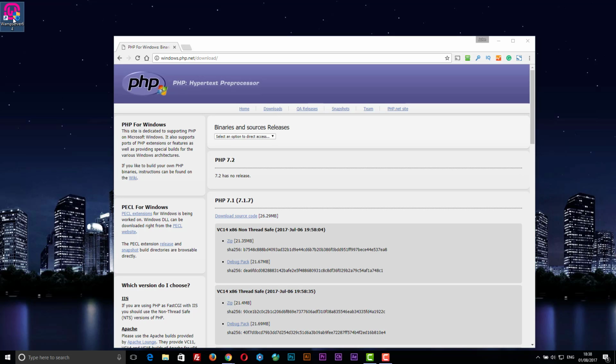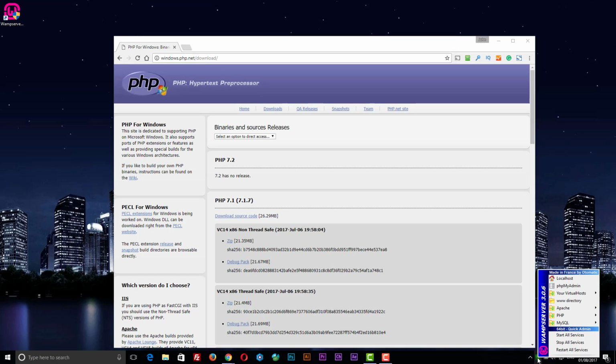Well, if I start WAMP server, and get a chance to boot up. There we are. Now if I left click PHP, you can see we've got versions 5.6 and 7.1.